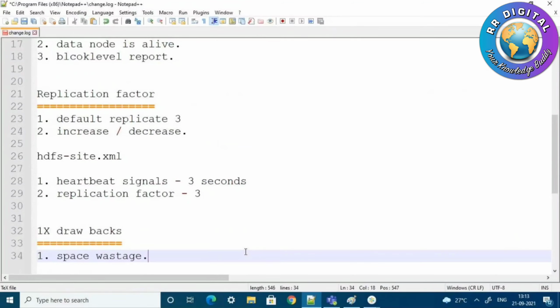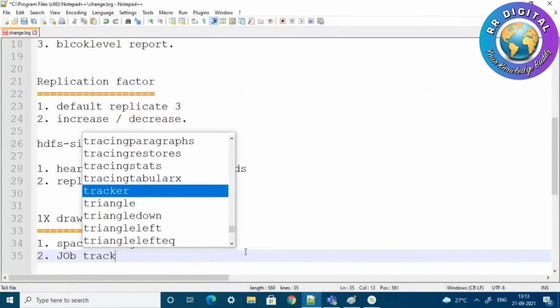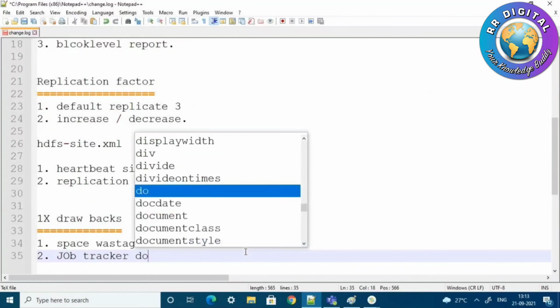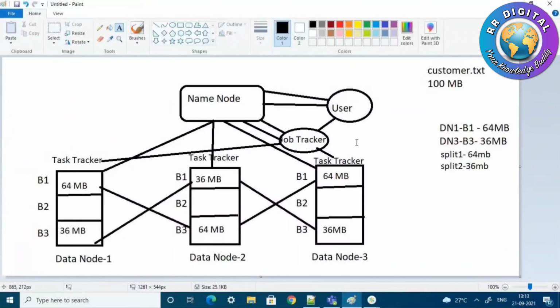This we already discussed, right? Out of a 64 MB block, if you store only 36 MB, the remaining space will be wasted. And the second point, if the job tracker goes down, we have to wait till the job tracker is up. There is no alternative. No one will do the job tracker's work here.